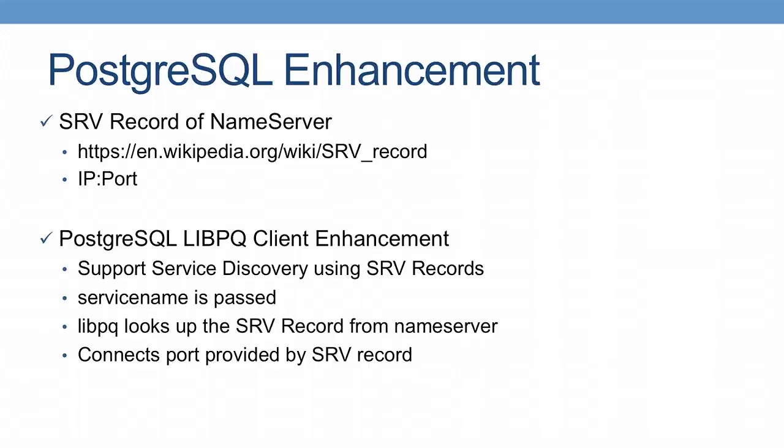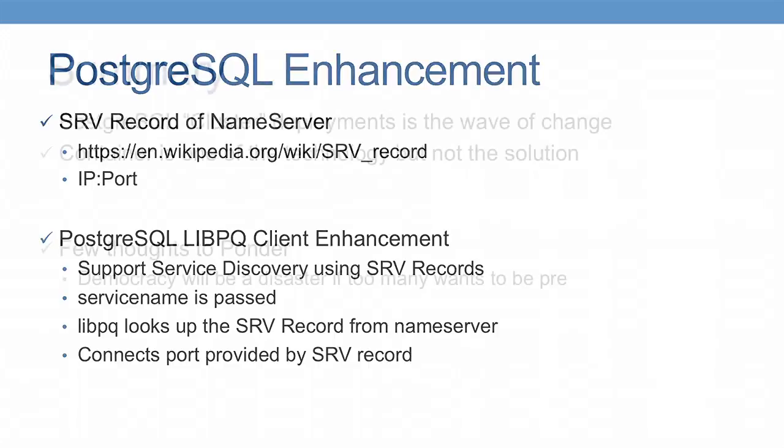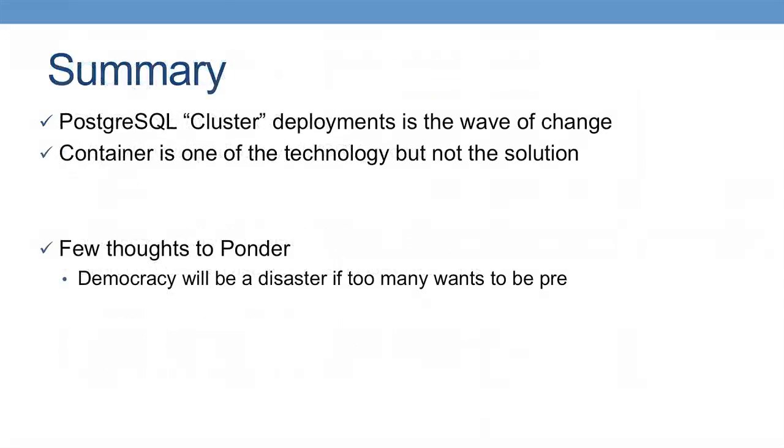That would help you even eliminate having to mention the port where your service is running, because now all you give out is a service name. It discovers where it runs. It discovers the port it's running on. It goes and connects to it. Your certificates and everything are based on your service names. It will connect to the underlying infrastructure where it runs and service that request. Right? So that is my summary.